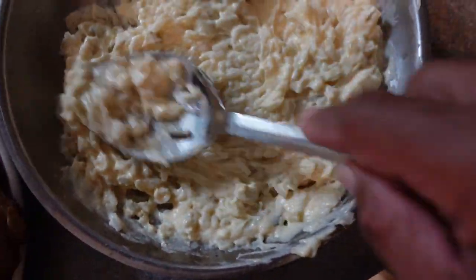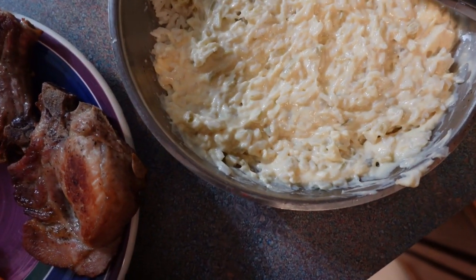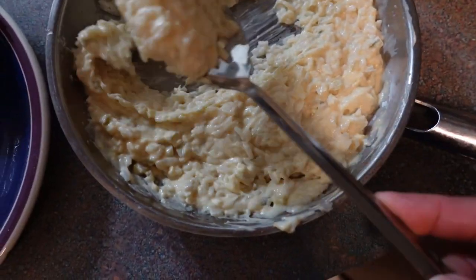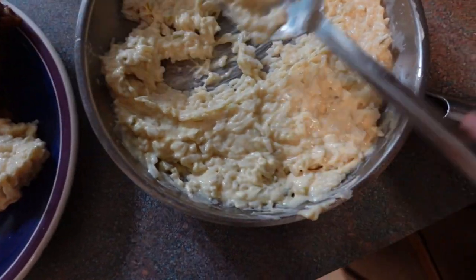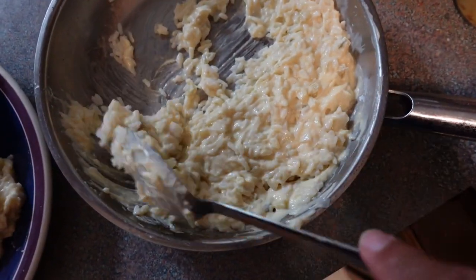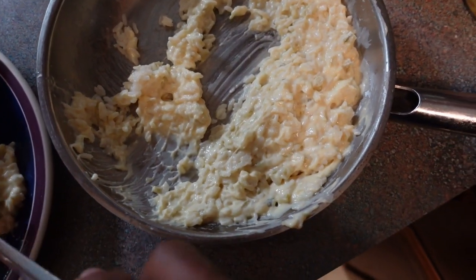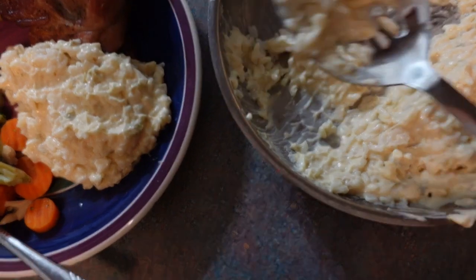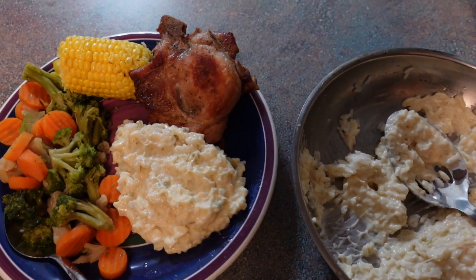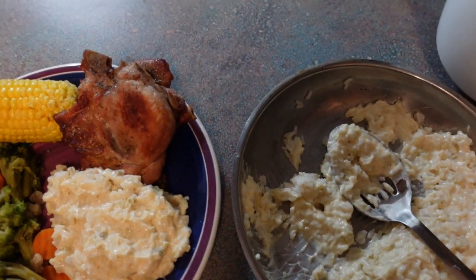Yes, yes. Okay. Like I told y'all, I was trying to put a plate together. So, I'm going to take and move my little pork chops over here. And we're just going to take us a spoon and add that right in there. Got that cream of celery. So this here, hey y'all, this is the way it's looking right now. It's looking up. But we're missing one thing. I got to get my potatoes out. That's what we're missing.